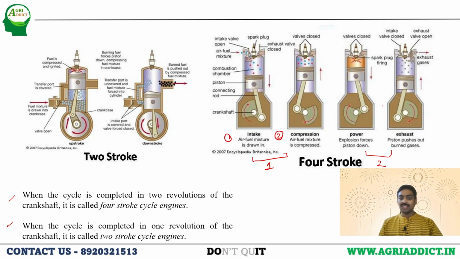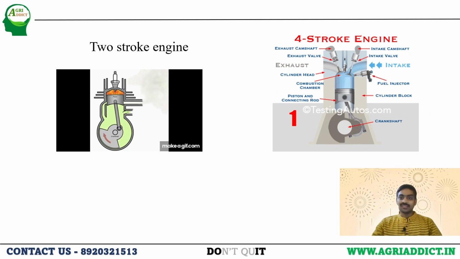What are the four events we are seeing? They occur hand in hand in two-stroke engines. That is what we call two-stroke cycle engines. Here, in a single revolution of the crankshaft, all these four events take place in the two strokes, whereas in four-stroke engines, all four events take place in two revolutions of the crankshaft. This is the thing you should understand. This is how it is four strokes, and this is the two-stroke.